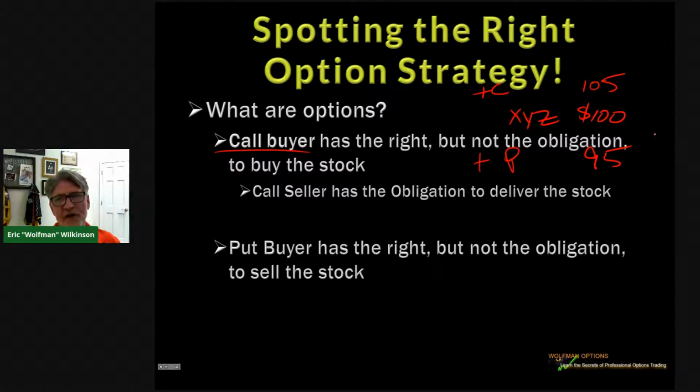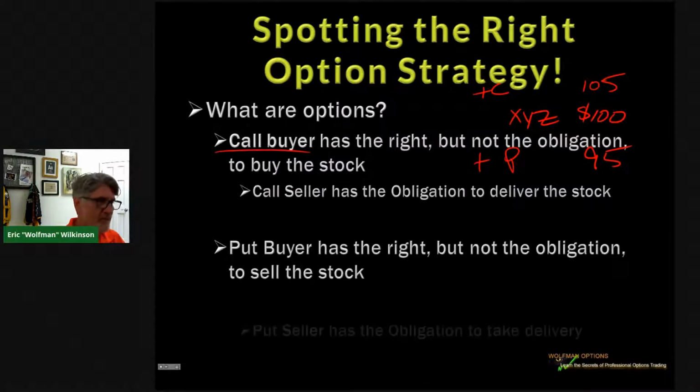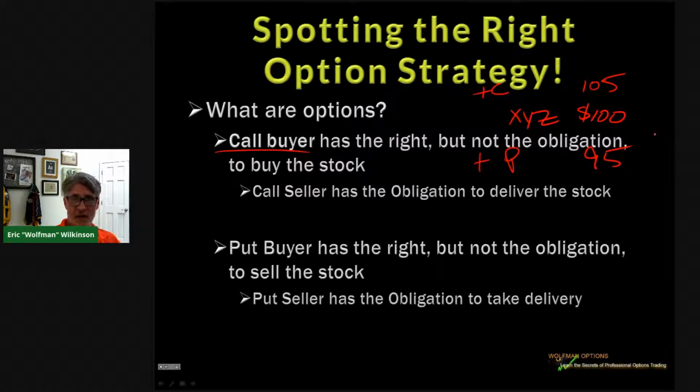But if the underlying fell to zero, there's immense value in being able to sell that stock out at a much higher price, all right? And the put seller has the obligation to buy the stock at the strike. So anytime you're selling those puts, especially if you're thinking about selling naked puts, always go into it with a mindset that I'm willing to buy at that strike, okay?